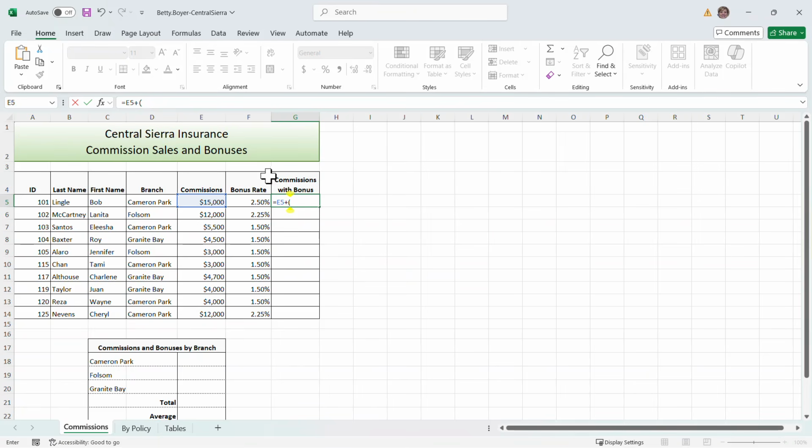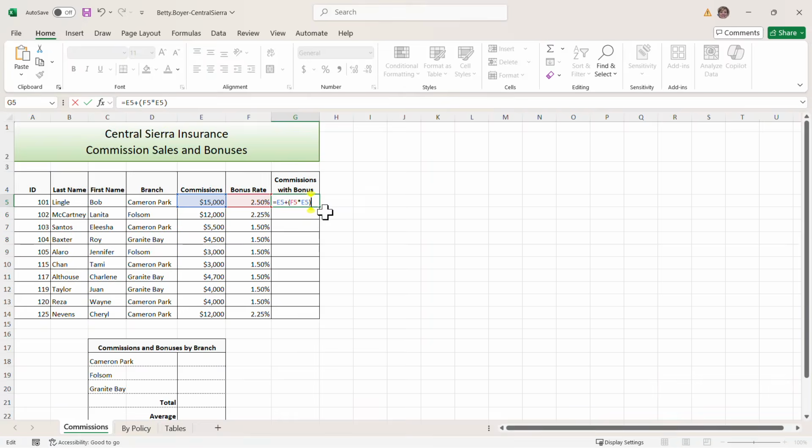And so this is going to be, again, E5 times, we're going to go here and put in our asterisk, which is the symbol for multiply. And then we're going to do F5 right there, and then end with a parenthesis, and then that should do it.